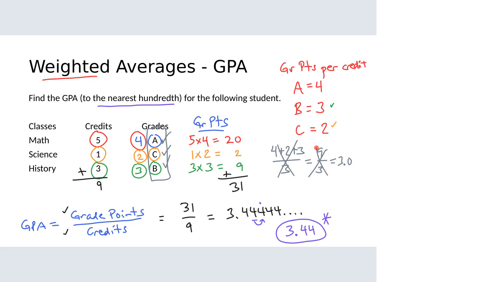I also want you to notice, if all these were the same number of credits, it's true this student would have had a 3.0 GPA because they would have all had the same weight. But here, this 5-credit class carries more weight than the 1-credit class does. This A brought their GPA up more than this 1-credit C brought it down. That's why they ended up with a GPA higher than 3.0, because the power of that 5-credit A pulled it up to a 3.44.